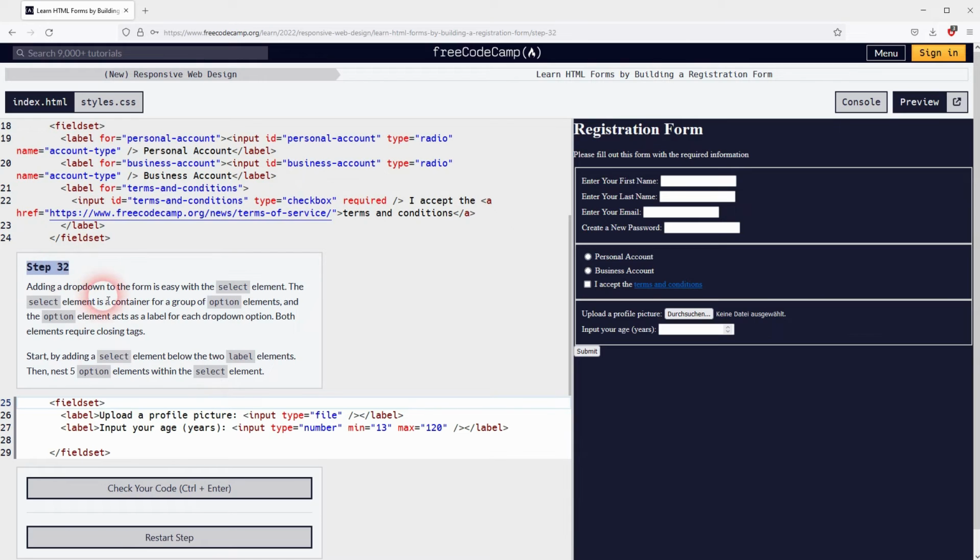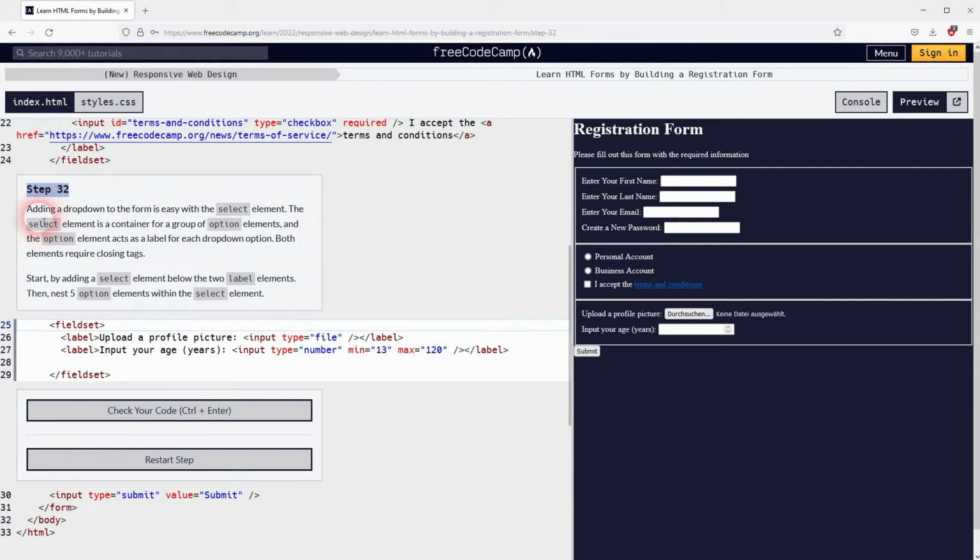Let's move on to step 32. This time we're going to create kind of like a drop-down menu. So that's something new. And we use select and option for that. And it's basically used in the same way as label and input. So we use the select tag as a replacement for the label, and inside of it we'll nest our options.